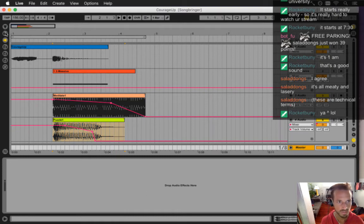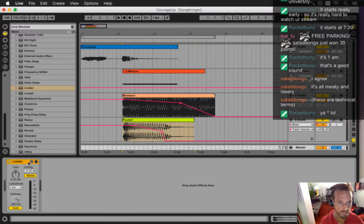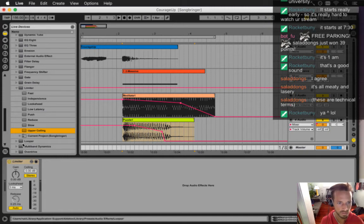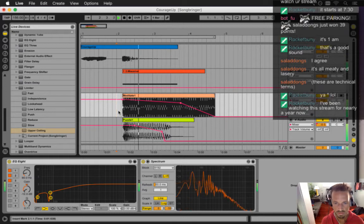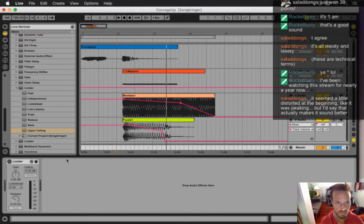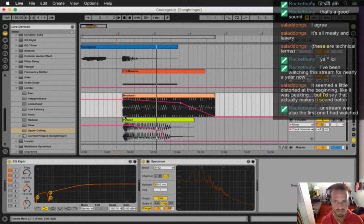What I'm gonna do is throw on a limiter on top of this, because I'm clipping this sound out, but it might actually need this clipping to sound right. I don't know. So I'm gonna try throwing on a ceiling. Oh, let's make this upper ceiling. I think that's a little different. Yeah, it's a little different. We got a release. Oh, release was auto. What's the difference here? Yeah, I guess it's just release auto. This is the same thing. All right, but that's pretty good. So let's see, does it sound any worse like that? Okay, so master, let's turn off the limiter, see if it sounds better. There's a little more punch this way. I think I might just leave it like this. Let it clip, let the sound effect clip out, who cares?